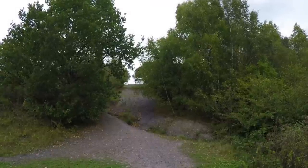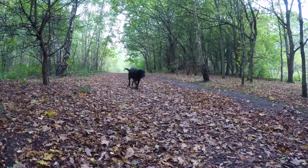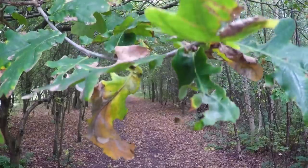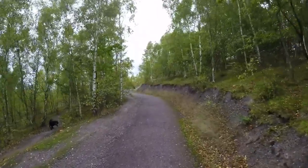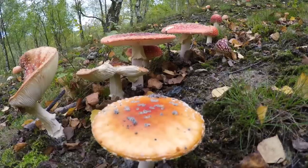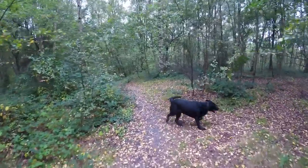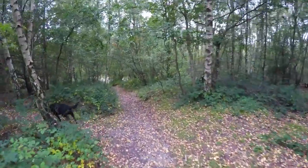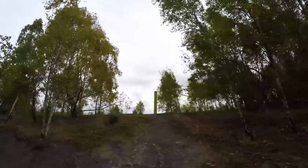On my map there was a strange round opening in the middle of the woods, so time to walk Molly and explore. Autumn was definitely on its way and fallen leaves were blanketing the ground. The opening seemed to be on top of a hill, so Molly and I followed the path upwards. I could see something sticking out of the trees at the top, but I didn't really know what I was going up to see.